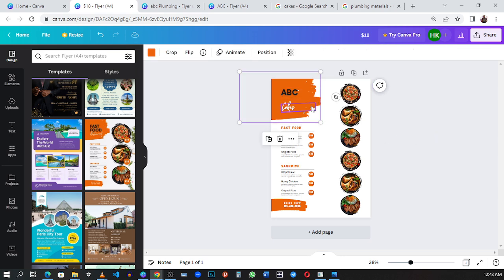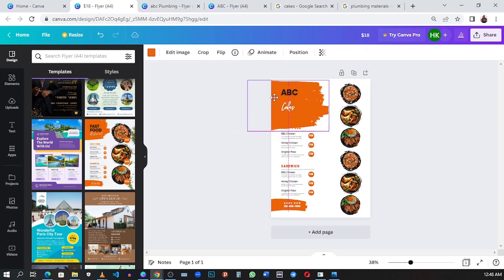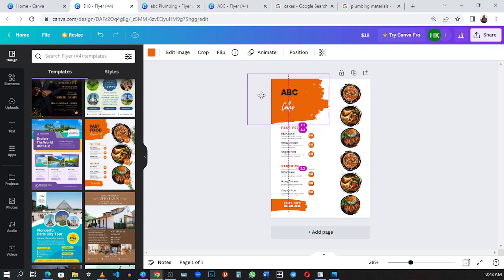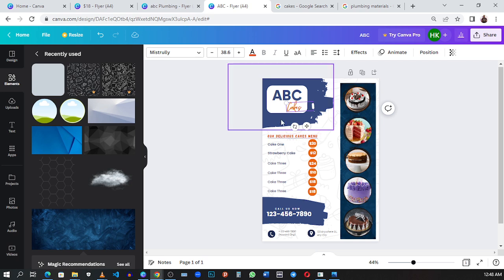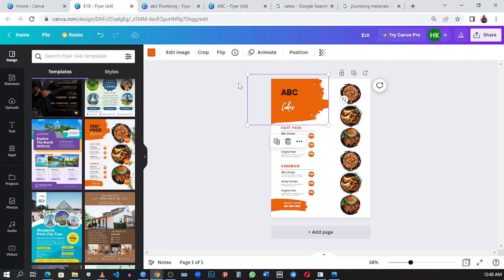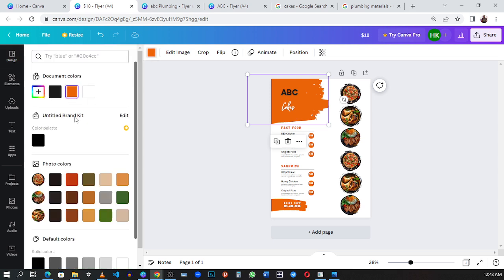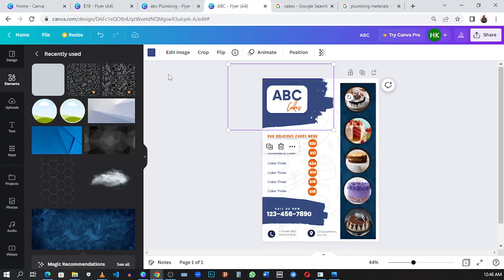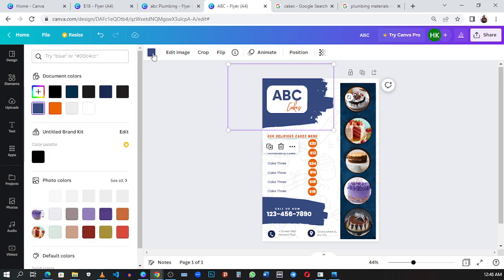Now first of all, let me change this element. This is an element. Let me change this element color to this, or you can change it to whatever color you want. Let me check the code.